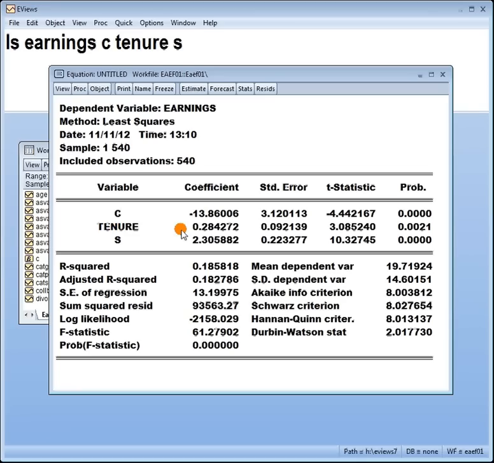Now, just because I've got positive coefficients here, I better point out that you don't always just say one unit increase in x leads to an increase in earnings. I'm saying increase here because both the coefficients here are positive. Supposing the coefficient on tenure is negative, if this was negative 0.28, I would say for an additional year of tenure, the earnings is predicted to fall or decrease by $28 a year.